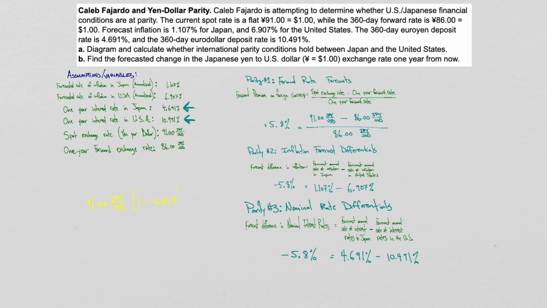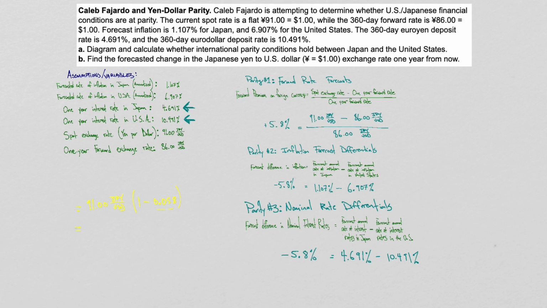0.058, because I can't just multiply this, right? If I do 91 times 1.058, this is going to give me the wrong answer. It's going to give me a number greater than 91. And that's making the yen weaker. It's going to be like $1 buys more yen, implying a weaker yen. So intuitively, I know I need to go the other way to calculate if the yen is going to strengthen by 5.8%. This is the calculation that's going to get me there.